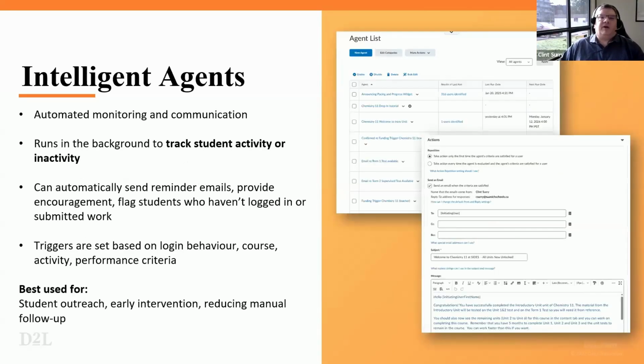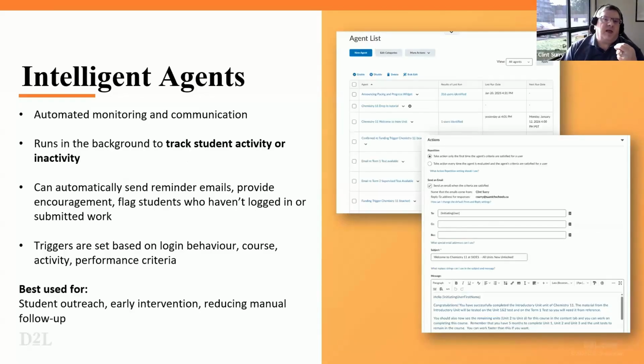We also have something called intelligent agents, and I have to confess, this is one of my all-time favorite things in Brightspace. Intelligent agents give you an opportunity to trigger some acknowledgement, email, or notification when people do something. It might be that they posted something and they get a notification that they can then go to this next step.